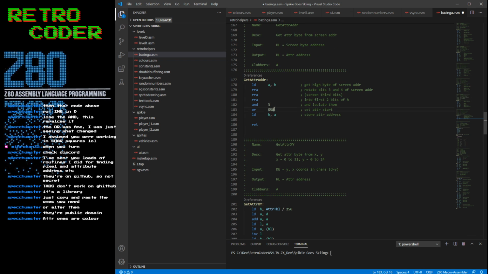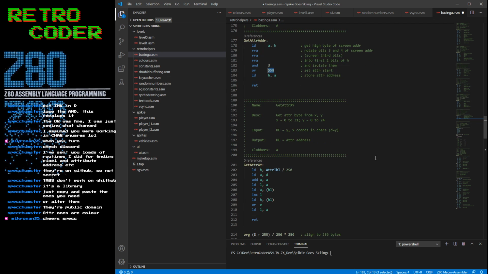Or is that memory address? 58. Oh, is that the upper bit? I think I get that.